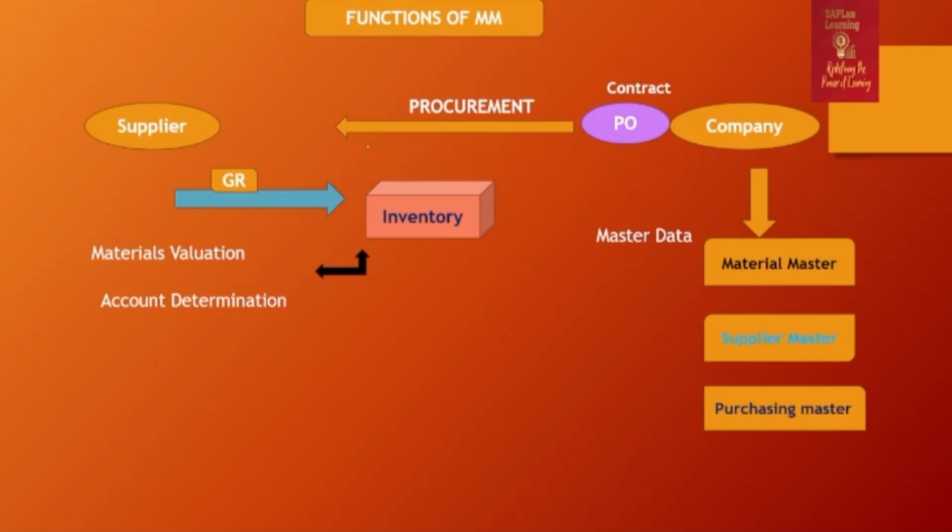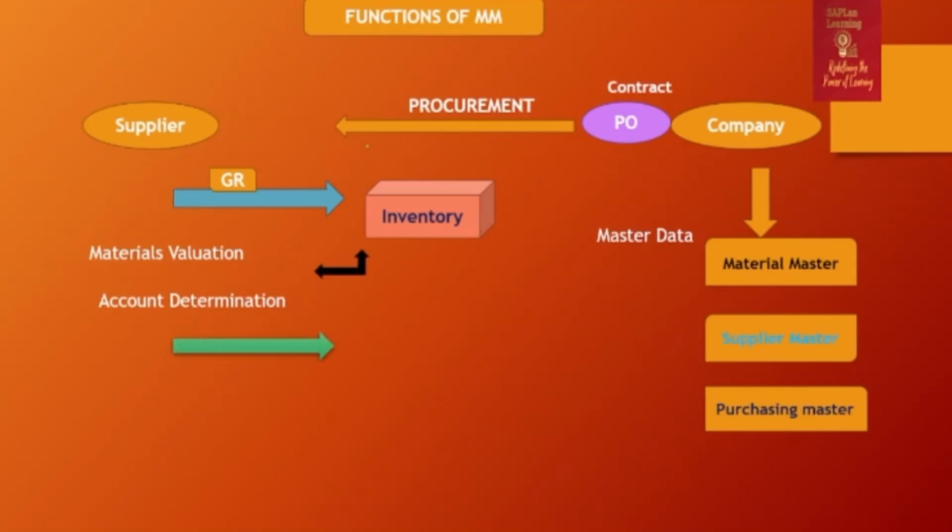The value changes will be recorded in a separate general ledger account, which is handled in the finance module. That is called account determination, for which we need to do some settings as a consultant. Account determination is a process by which the system automatically finds the correct account so that the posting will be made. This again helps in recording the business transactions.